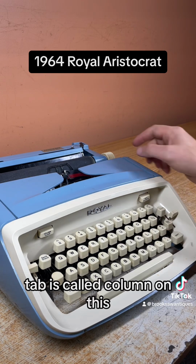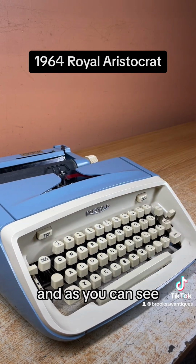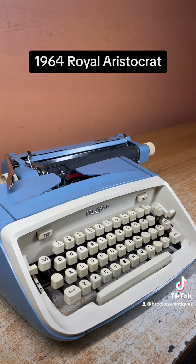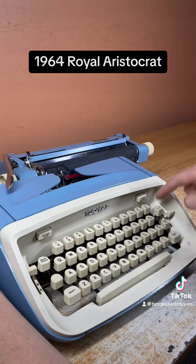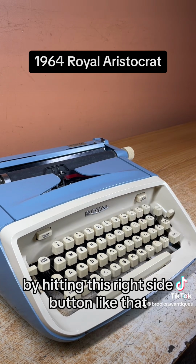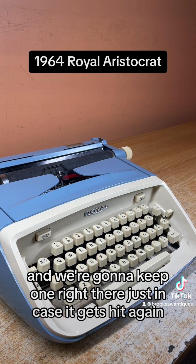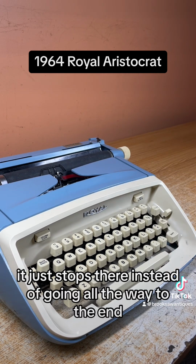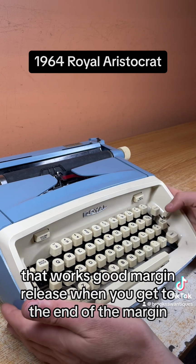Tab is called column on this, so you hit the column, it stops at each tab that's set, and as you can see, it'll go slamming all the way to the end if you don't have the tab set. So we're going to clear that tab right there, and now we're going to set one towards the middle by hitting this right side button like that, and it stops at that spot. And we're going to keep one right there just in case it gets hit again. It just stops there instead of going all the way to the end, causing wear and tear on your typewriter. That works good.